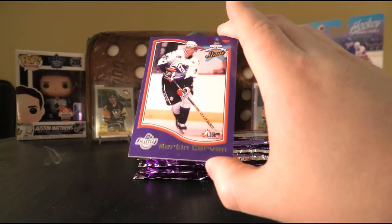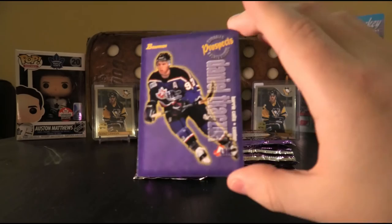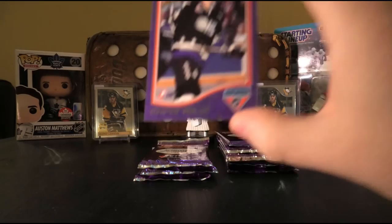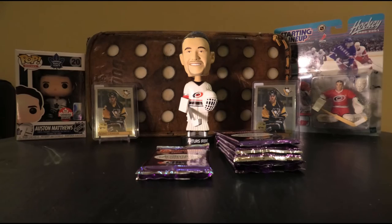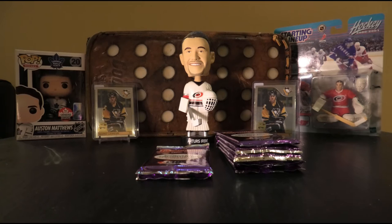Martin Cervan, Eric Drouin, Danny Briere, Richard Rochefort, Alexander Volchkov, Daniel Kachur, Daniel Tetarenko, Stefan Cherneski — we're getting a lot of duplications in the base here. John Syriac, Olivier Morin, Steve Bégin, Chris Huite, Alan McCauley, Adam Colagiacomo, Matt Ellich, and Jesse Wallin. That's kind of disappointing — I guess all of the hits, per se, are redemptions. Greg Lieb, Eric Belanger, Andy Delmore, Cameron Mann, Adam Meir, Alexander Matteo, Mike McBain — and I thought Upper Deck was god-awful for redemptions, yet here we go again. Another redemption card for a Bowman's Best hockey card.